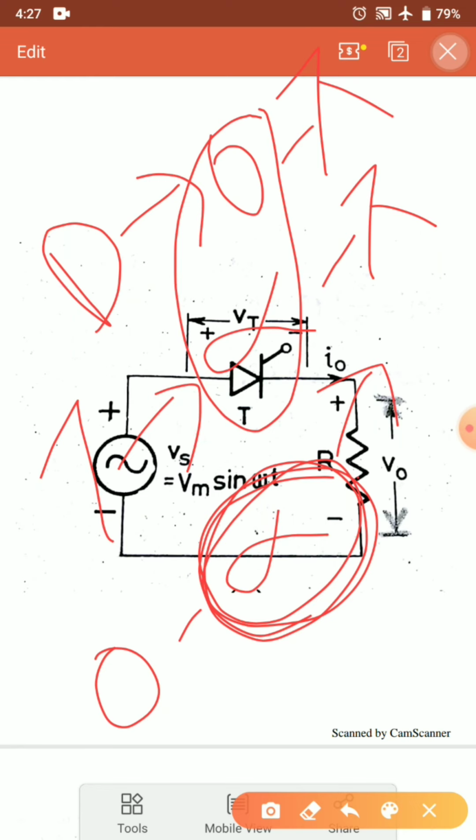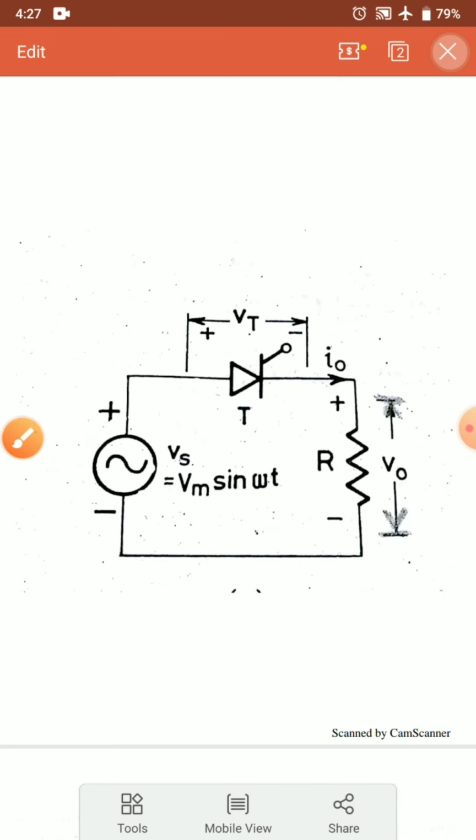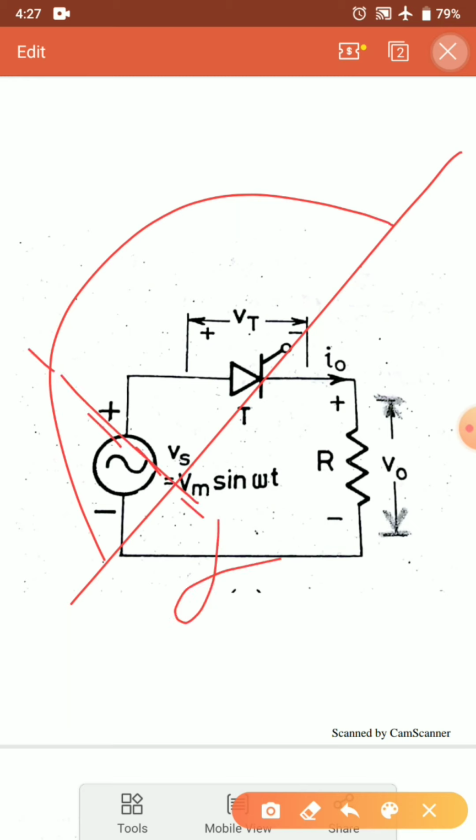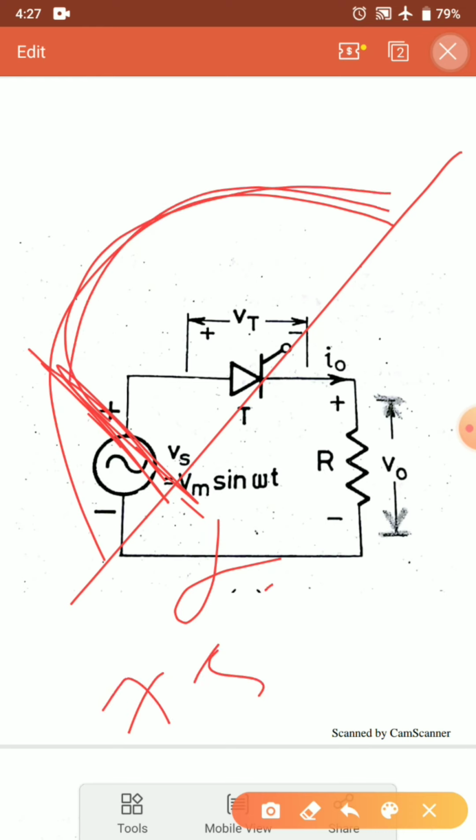Here my thyristor is triggered only at alpha. Taking the difference between 0 and alpha, I get alpha. So this alpha is called my firing angle, the angle at which my thyristor starts conducting. One more thing to note is that if I give alpha at this duration, I'll get this portion of the waveform. For example, let me take it that at alpha 1, if I am giving alpha 1, I will get 75% of the power.